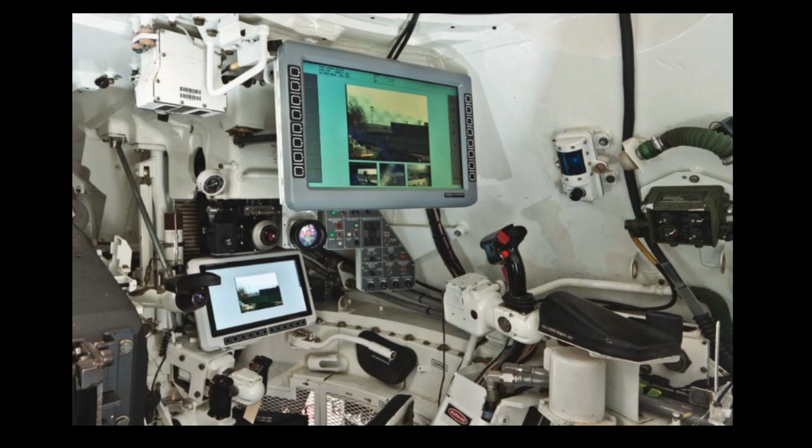low profile. The CROWS itself can be, just like the CITV, turned into auto-scan mode of the selected observation sector. So the TC can designate a different observation sector for the CITV, which will scan automatically, and a different observation sector for the CROWS, which will also be scanned automatically by the system. So the TC can observe through his own observation devices two independent observation sectors, and the third sector will be observed by the gunner, also independently. The thing is that the TC on his display can have a view from all these sensors, and probably the gunner as well.